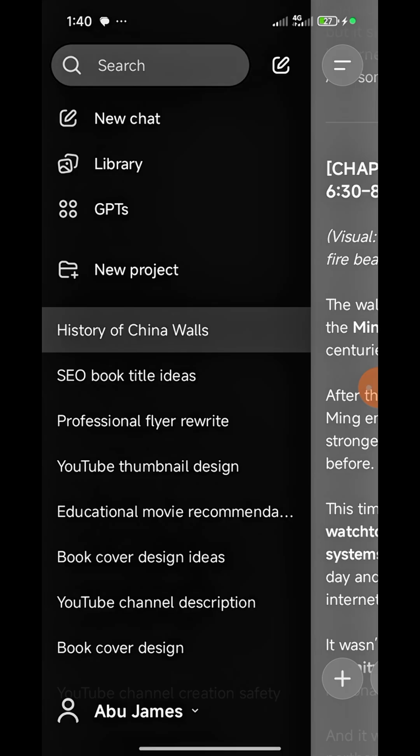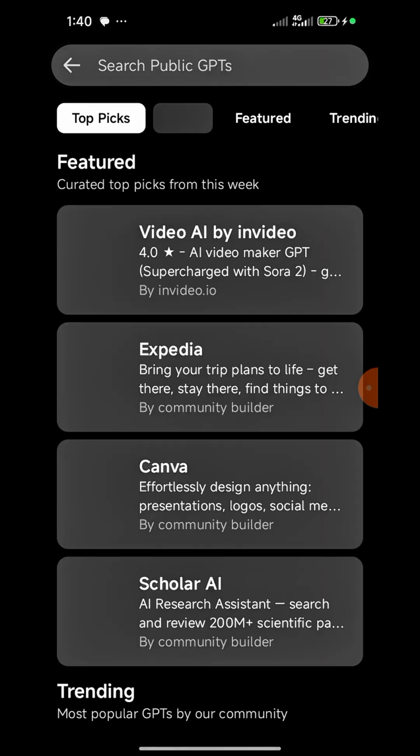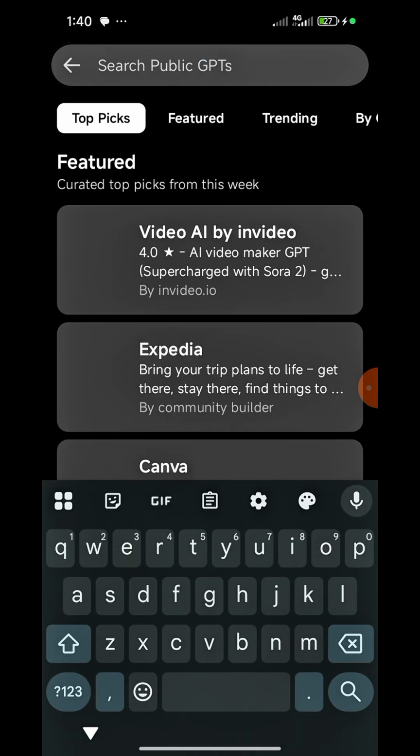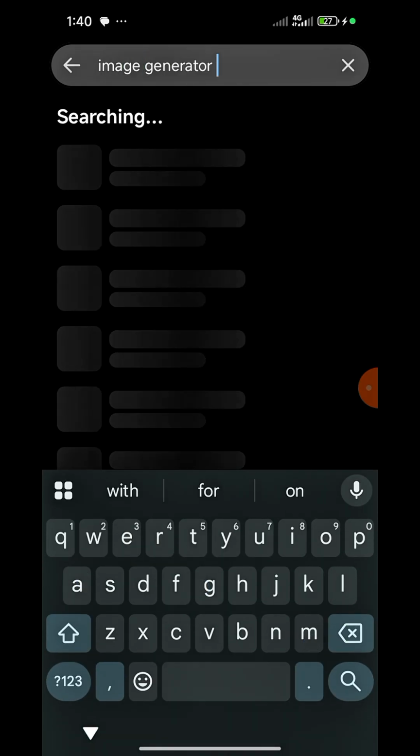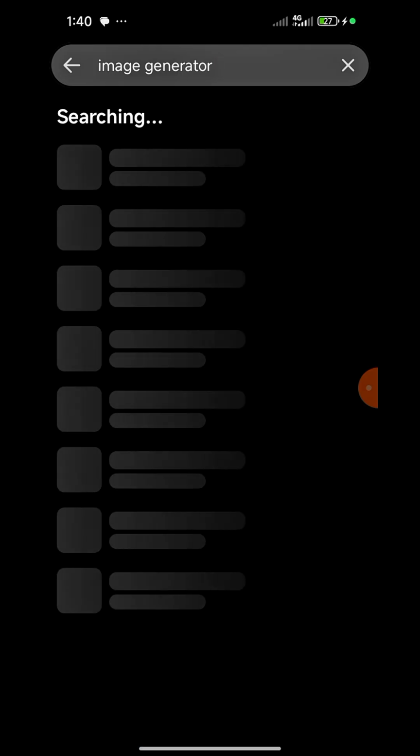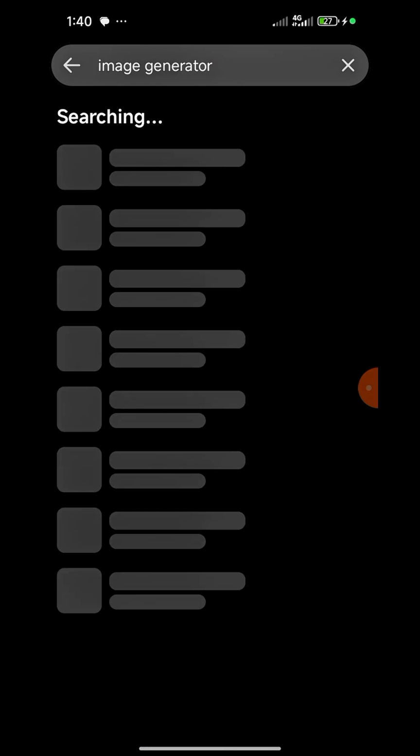Now I will be using a particular tool in ChatGPT. Now I'll click on this GPTs, then I'll type in image generator and search. So this is how to generate on ChatGPT.